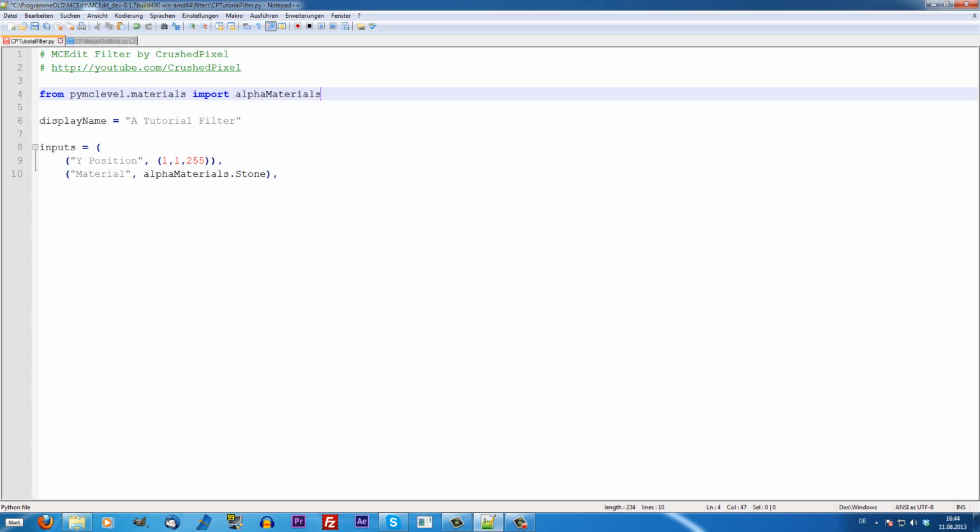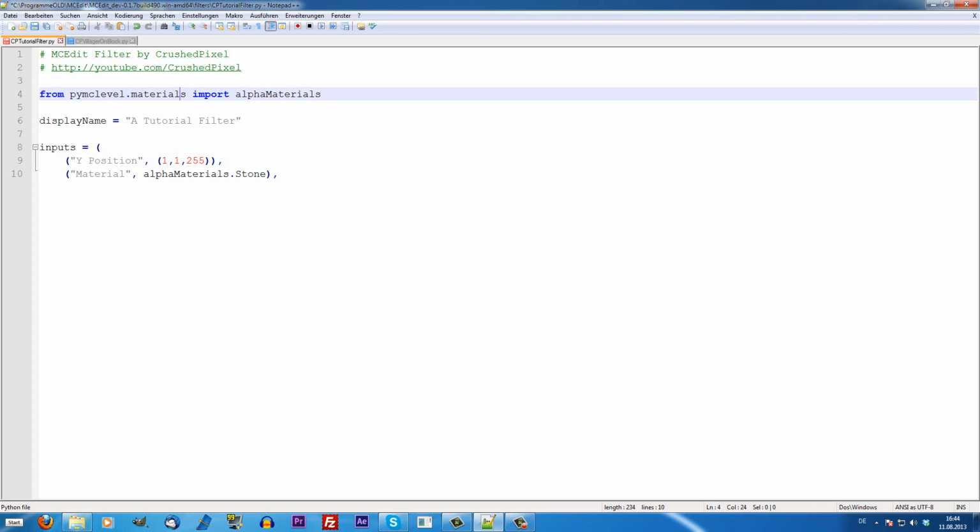And because the filter MCEdit wants to load as few, let me just call it operations as possible, therefore it doesn't import every configuration or operation, and so we have to import that one manually.